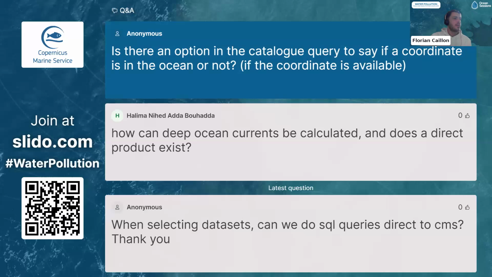Is there an option in the catalog query to say if a coordinate is in the ocean or not? Like if the coordinate is available as an ocean data point?